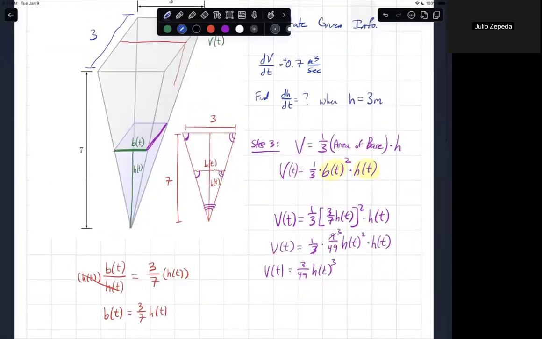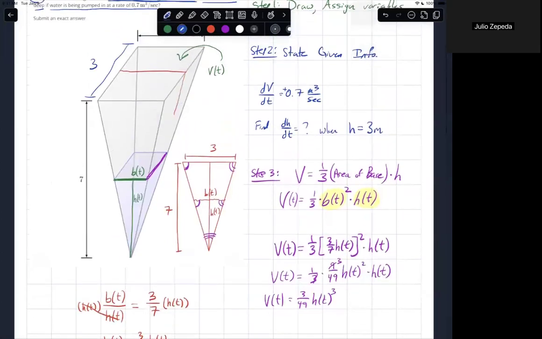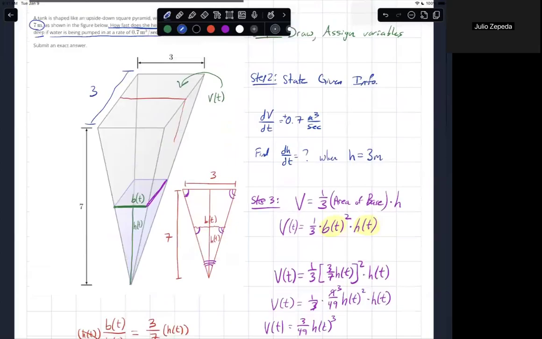So that step number 3 took a little bit longer, and I think this is the step that gives a lot of students trouble, because you have to remember the similar triangles from geometry. And maybe it's been a little while since we've taken that class. Okay, but the same structure will work for the other similar problems, even if it has a different shape.